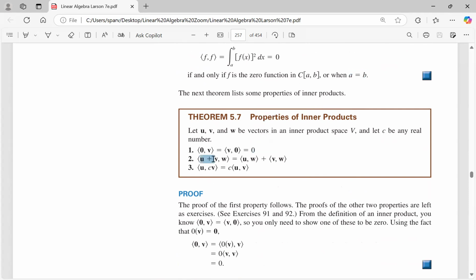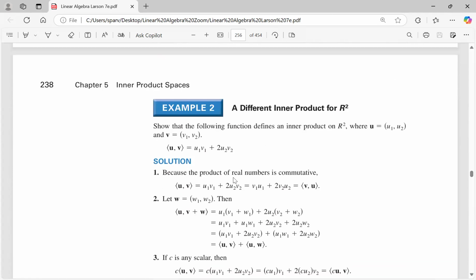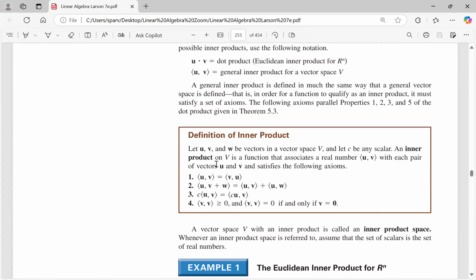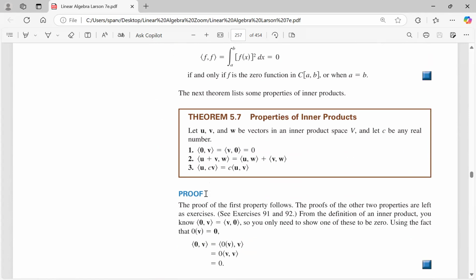The dot product of the sum U plus V dotted with W, you can distribute W to U plus W to V. This looks just like property number 2, doesn't it? There you go. Look at number 2: U dot (V plus W), you distribute from the left. This one looks like you're distributing from the right. And finally, this one. This one we've seen earlier. I'll scroll back in a minute.